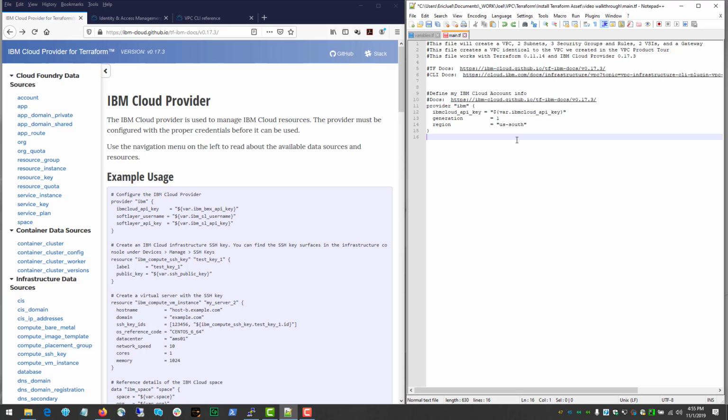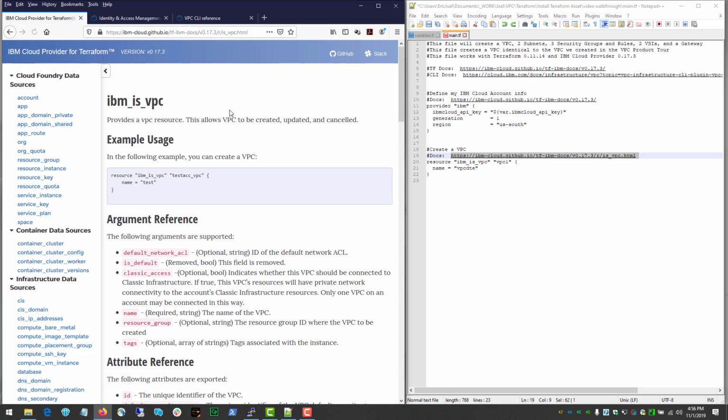Going back to our main.tf file, I now say, okay, I want to create a VPC. I've given you my account information. Now I actually want you to start creating things in my account. So I'm going to say I want it to create a VPC. And again, I'm putting online documentation references in my code. And we'll just go ahead and put it in here so we can follow along.